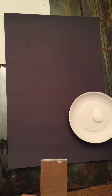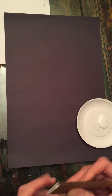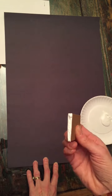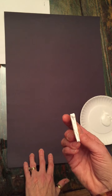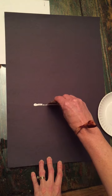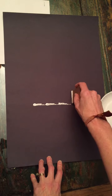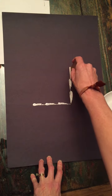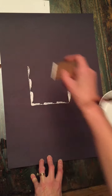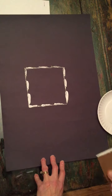My white paint is going to be off to the side so you can see what I'm doing. In the center of my paper, I want to take the end of my cardboard and I'm just going to stamp it straight up and down into the paint, just on the end of my cardboard. And in the center here, I'm going to stamp, stamp, stamp, and that was 3 stamps across. And then I'm going to go 1, 2, 3 stamps up, 1, 2, 3 stamps up, and then 1, 2, 3 stamps across, and that's going to make my square.